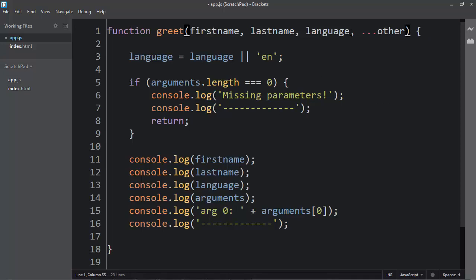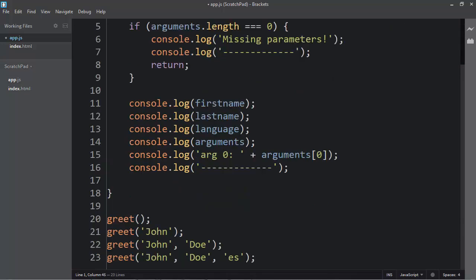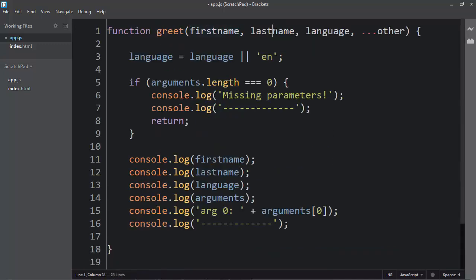And if I tack on other parameters in the call, let's say I added on an address and a street name and a city name or something like that, these extra parameters that aren't defined explicitly all get wrapped up into a JavaScript array.